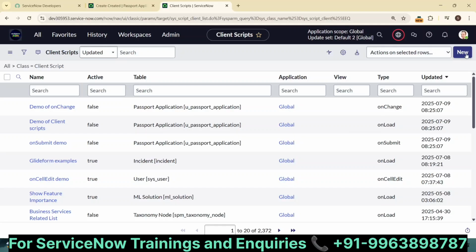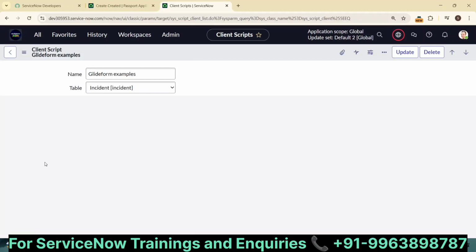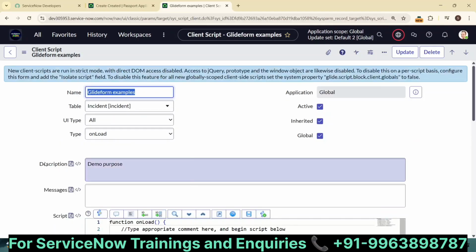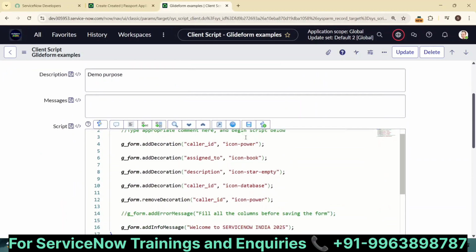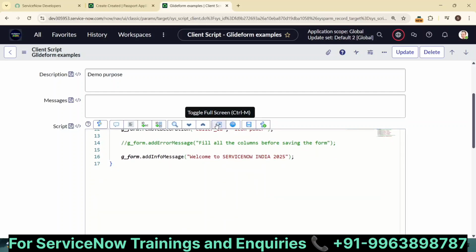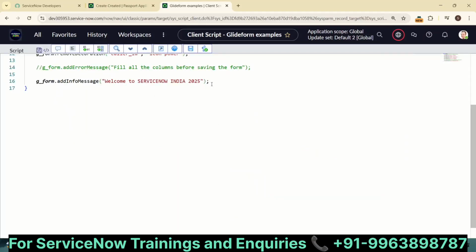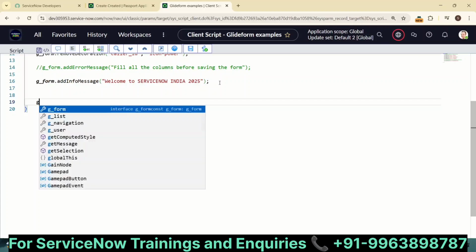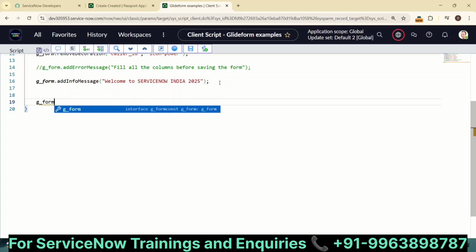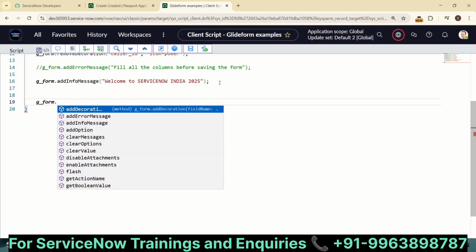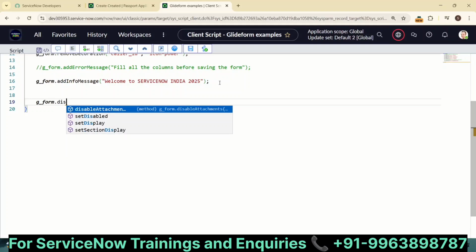Click on the new button. We already have glide form examples. Click on this toggle button, it will expand your screen. Then the syntax should be g underscore form dot disable attachments.